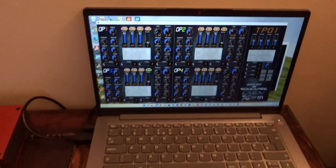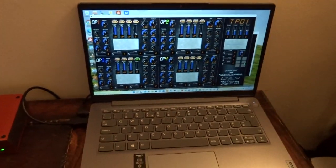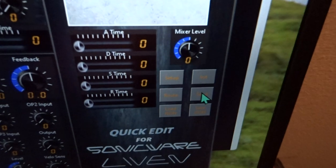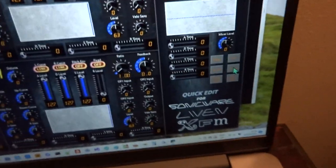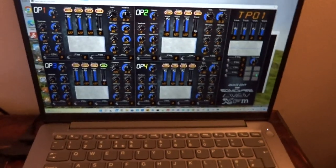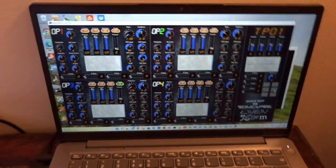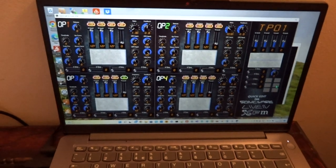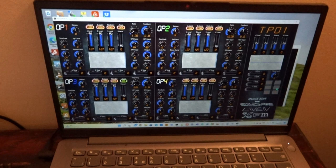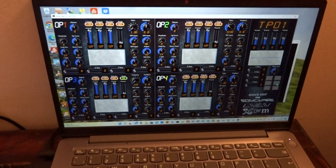So, I think that hopefully gives a general overview. So it's talking between the two. You can do all the editing over here. Admittedly, at the moment, I'm having to use this manual send button. I'm thinking about automating that, or at least giving the option to automate it, so that as you change things in the editor, it automatically sends the update. But maybe you don't actually want that to happen, because it could destroy something you've got in the XFM. So that's why I might make it optional. But that will do for now.